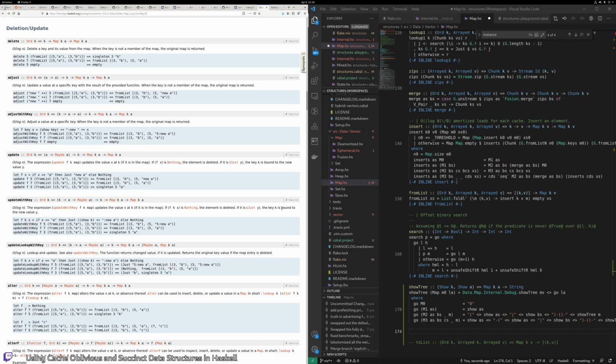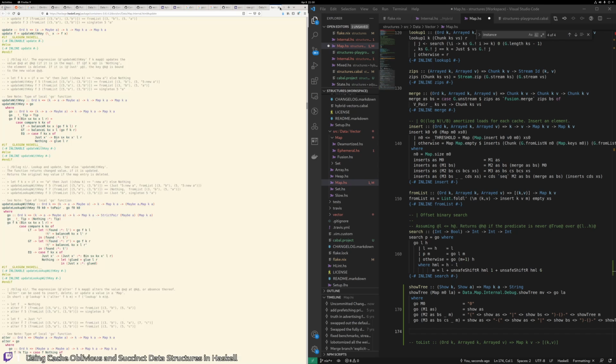If it is just y, the key k is bound to the new value of y. Yeah, so that shouldn't really need to rebalance anything. Oh yeah, no, it should, because nothing will rebalance. Yeah, is that right? Just compare.